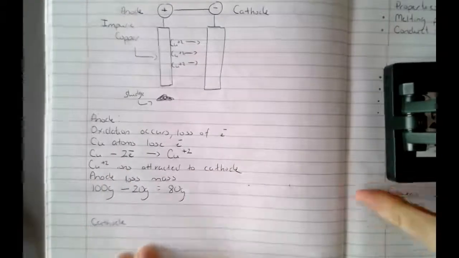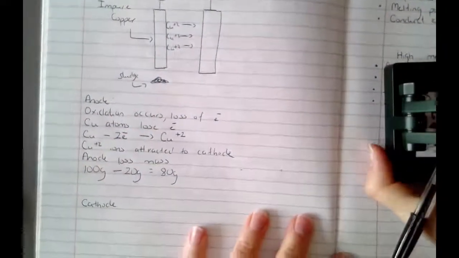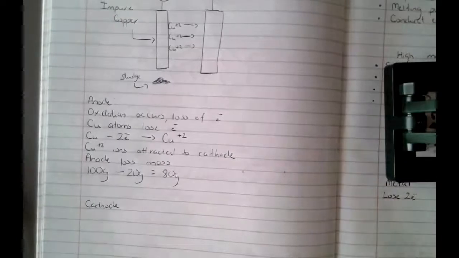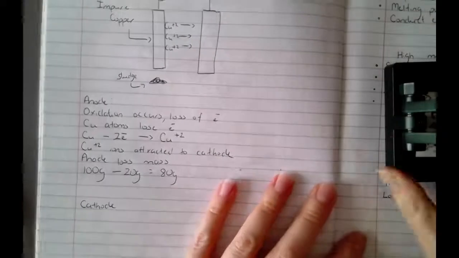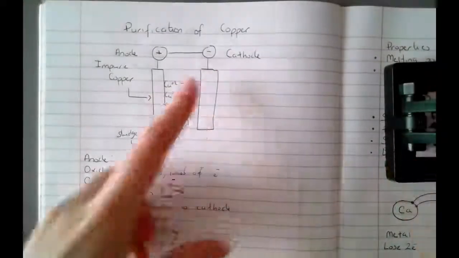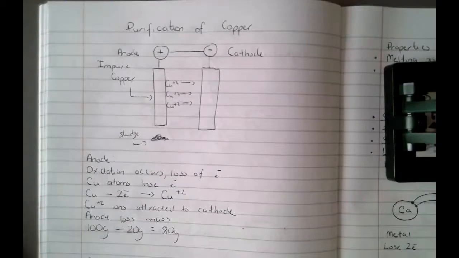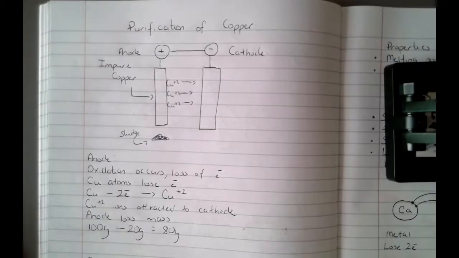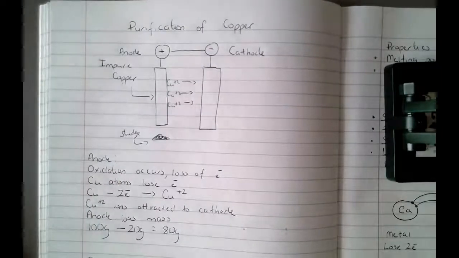So we said that your copper ions are all going to move to the cathode. So what exactly am I using at the cathode? Now you may think that I'm using something like graphite, which we've used before. But if I used graphite at the cathode, all of my copper ions would move to the cathode, and I would end up with a piece of graphite coated in copper. Remember, the objective here is to get pure copper, so copper with nothing else present. If I started off with a piece of graphite, I'm going to end up with a piece of graphite coated in copper. That's not pure copper.